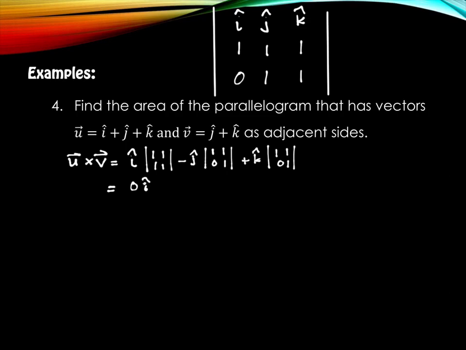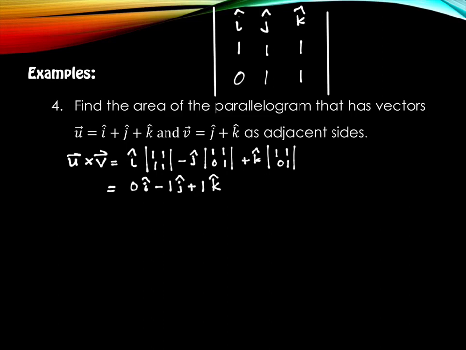How about my second determinant? Yeah, it's a 1, so then I have a negative 1j. And how about my k component? Also 1, but it's positive this time, so 1k. Is the middle negative or positive? The middle is positive, but the j itself is a negative in the formula. Oh, yeah. Is that okay? Yeah, I wrote it down. Be sure it's not something wrong.